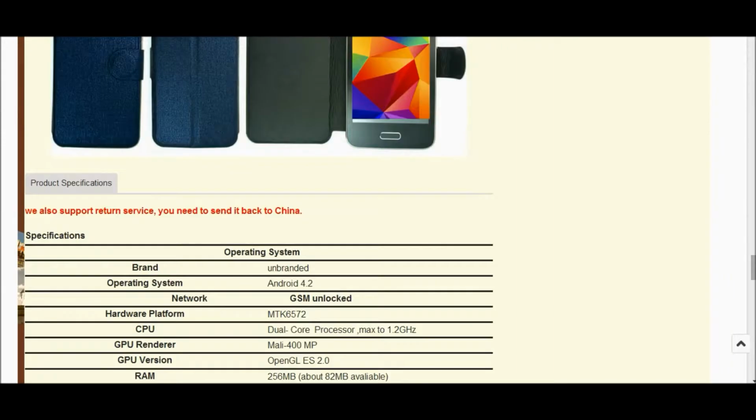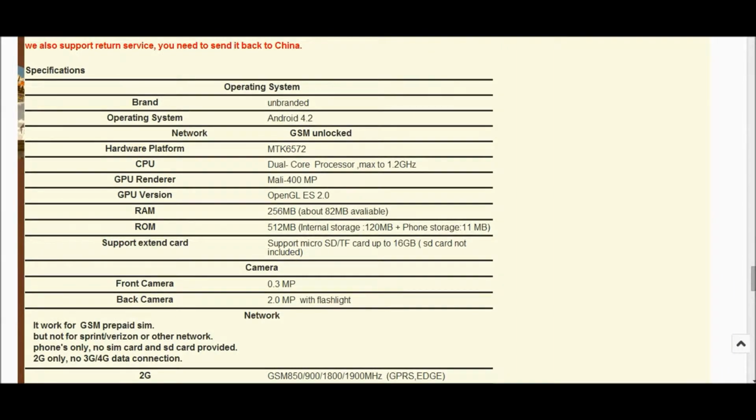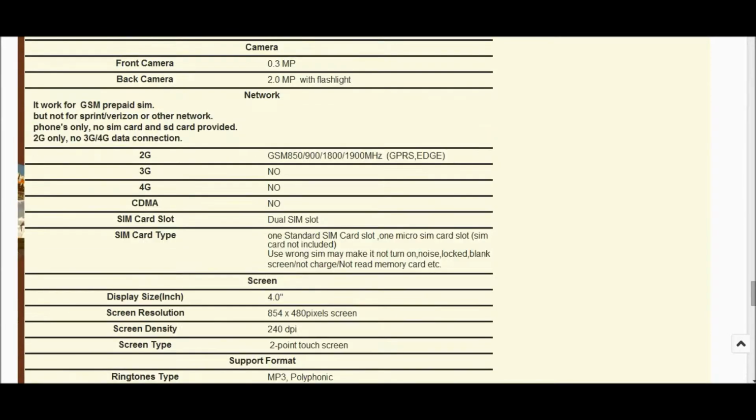But a lot of these can also only get 2G, and I don't know if this is one of them, but we can see in a second. It usually says. Sometimes they don't. Yeah, they cannot do 3G yet. They can't even do 3G. Now, we know 3G is an older technology, and it can't even do 3G. That's crap. They can do 2G, but 2G is very slow, and I don't want to use 2G for calling and texting. Wouldn't use it for anything else.